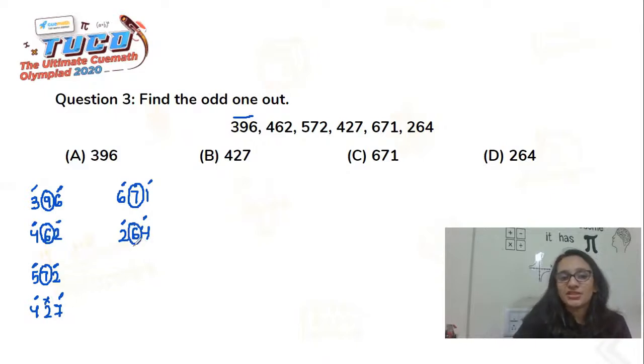So basically you all see that there is a particular mathematical rule which is being followed here in all the numbers except for one, which is 427. That is, the sum of the digit at the ones place and the hundreds place adds up to the digit which is at the tens place. And clearly the number which does not follow this rule is 427. So the odd one out here is option B. Hoping this was a bit of a tricky question, but all of you would have understood the core concept of how to solve this. We'll move on to the next question.